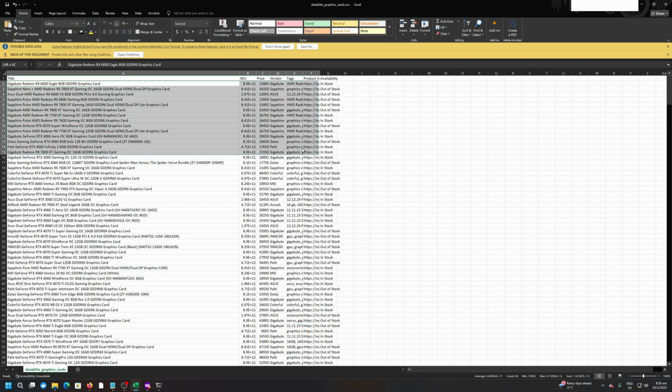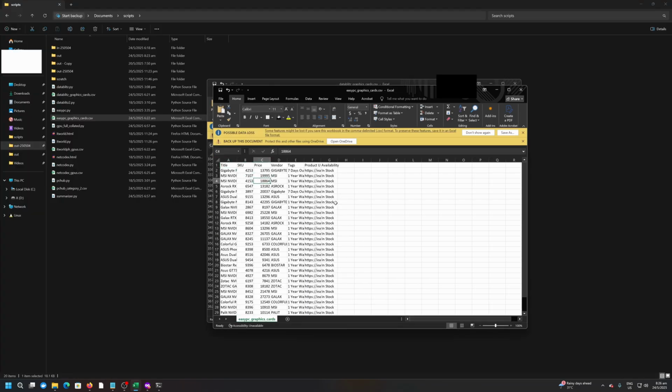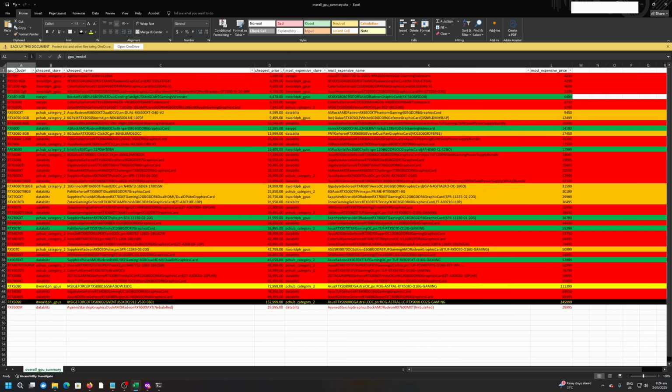Just to show you a few data, so for example for Datablitz, I managed to get the graphics card and of course its price as well. That's true for the others as well. And then I created a good summary about this, so it's actually opened already here. So this will show you the cheapest variant of the graphics card and its price point. So I already have this summary Excel here, which was summarized by ChatGPT as well.